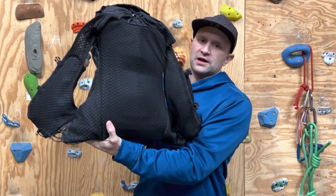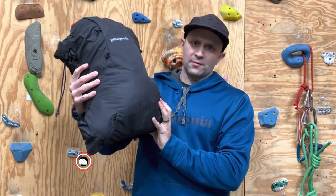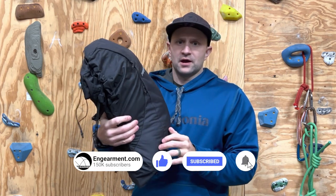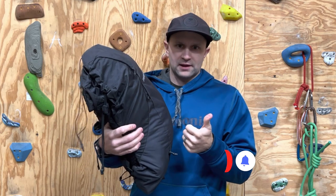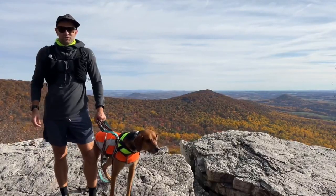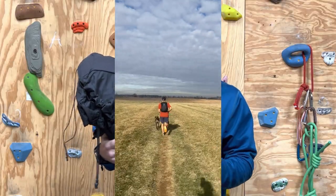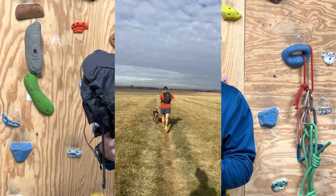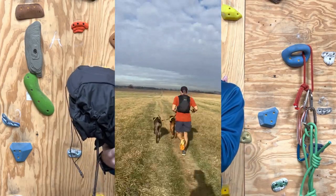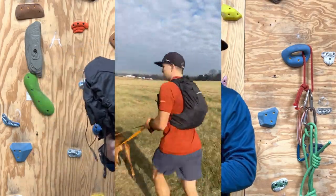It's built on the same Slope Runner chassis as their vests, but this is a little bit bigger at 18 liters. This pack is perfect for things like warm weather fast packing, adventure type running where you might be going out in the mountains for a 30 or 40 mile run and you need some extra gear, extra layers. It could fit a helmet inside, it can hold an ice axe on the outside — could be good for alpine type things.